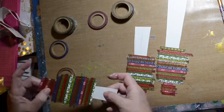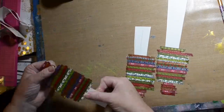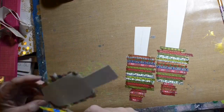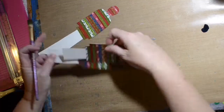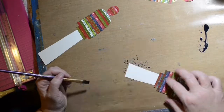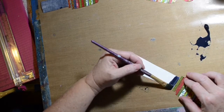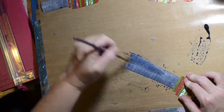So here I'm done with the sweaters. Now, a smart thing to do would have been to put the washi tape down and then cut out the shapes. I thought I was being conservative this way, but there were so many little teeny pieces of sticky washi tape everywhere. It took forever to get them off of the scissors, off of my craft mat, off of my hands. Anyway, just a suggestion.